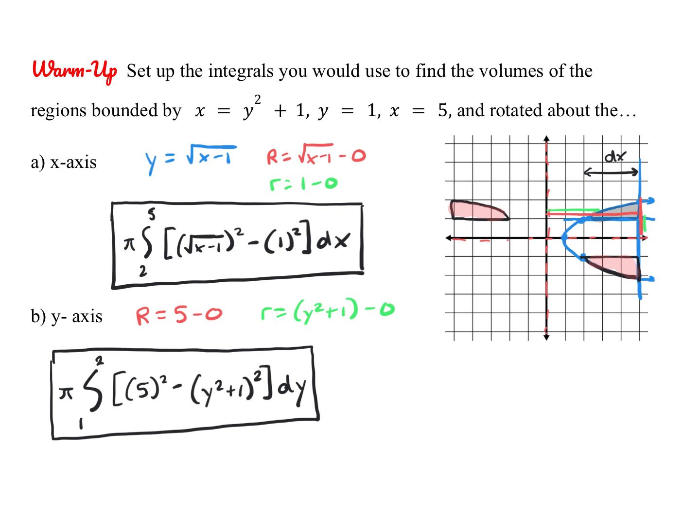And then we have pi r squared minus pi r squared. So it's large radius minus small radius. And then again, it's from 2 to 5. Now when I'm rotating around the y-axis, I have horizontal washers like this. These I'm going to stack on top of each other. They're going to stack up vertically. So I'm integrating with respect to y. That tells me that I need to make sure my equations are all with respect to y. And it also tells me that I'm going to integrate from 1 to 2. So you can see my large radius is this distance, and my small radius is from my parabola to my y-axis. And then we're going to integrate.